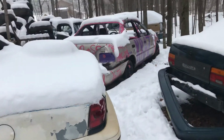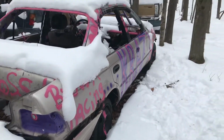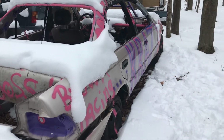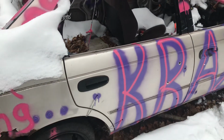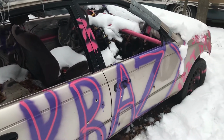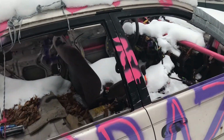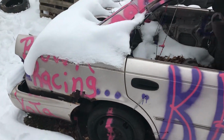That car right there you guys have seen before, and sadly it's still in one piece. So we'll explain that. This was my Busco car, or at least was supposed to be, until the wire harness failed me. Somewhere in the harness that we shortened in this car, either a ground or a connection is just not making a good contact. So I have to go and trace through and try to figure it out at a later date. If not, I'm just gonna use it as a parts car for the many other mid-year Corollas that I have, 93 to 97s. So not too worried about it, but it's sitting here for the time being.